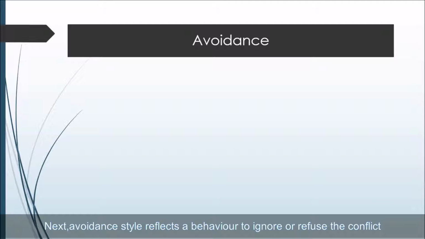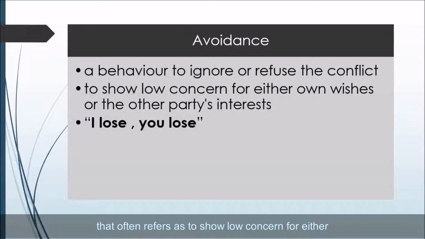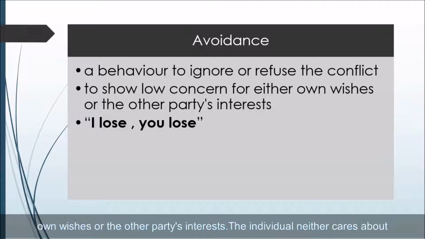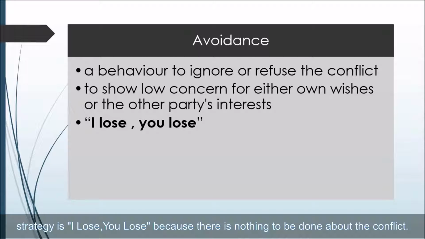Next, the avoidance style reflects a behavior of ignoring or refusing the conflict, which often shows low concern for either one's own wishes or the other party's interests. The individual cares about neither their own goals nor the other party's interests. The result of this strategy is I lose, you lose, because nothing is done about the conflict.